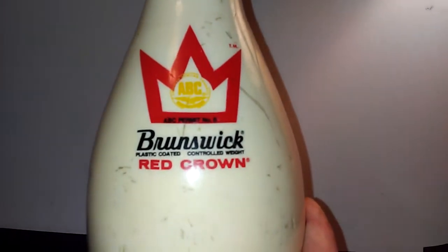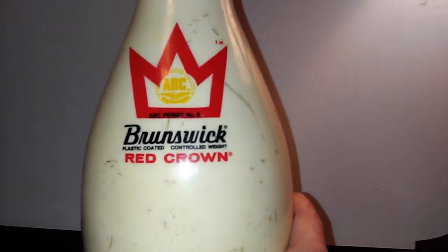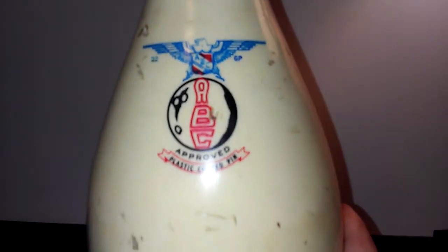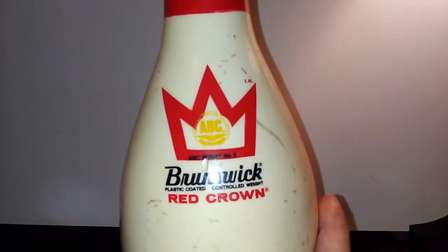It is a Brunswick Red Crown pin. As you can see, it's plastic coated, controlled weight. It's even got the old ABC logo on it. As you can tell, it's got a few battle scars, so it's been through the machine a few times. You spin the pin around. That is the old ABC logo from years ago. No longer looks like that anymore. It's a different logo now. We'll talk about that in a little bit. But this is the Brunswick Red Crown pin.